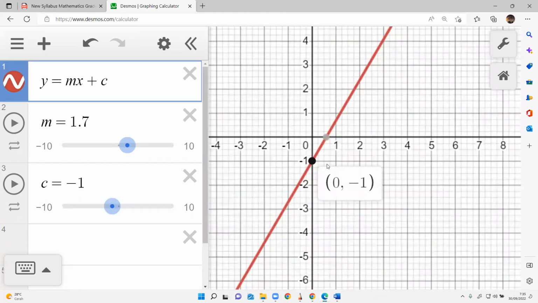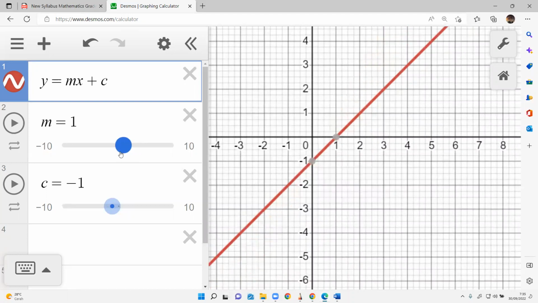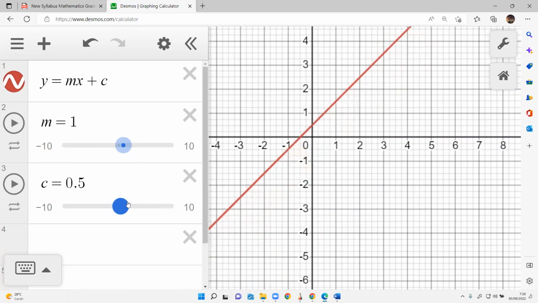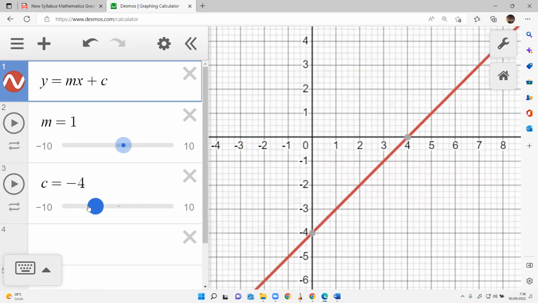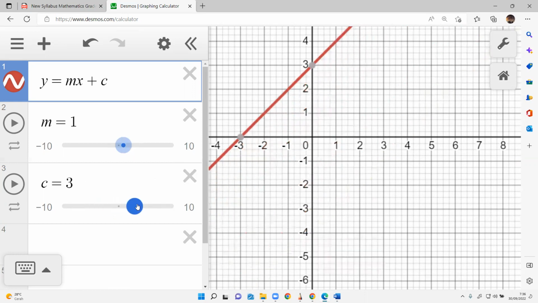The y-intercept, right? Look, I will make the gradient as 1 as usual. If C is 2.5 and 2.6, this is 2.6 also. Get the idea? So what is C? The y-axis, the vertical line intersection. Where this red line meets the y-axis. If it is -4, this will be -4. Is the slant different? No, the slant is the same, still 1. Get it, guys? See, it's still the same.